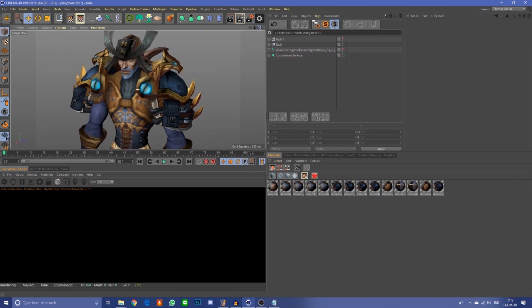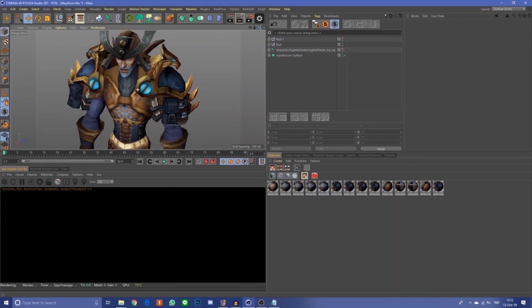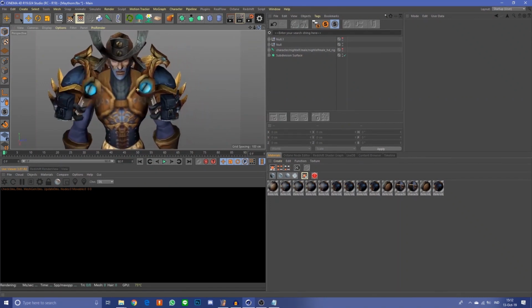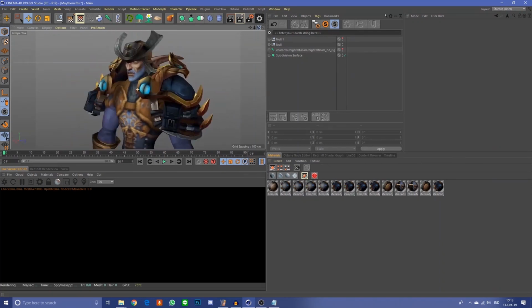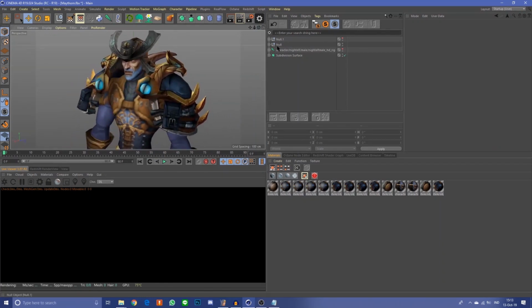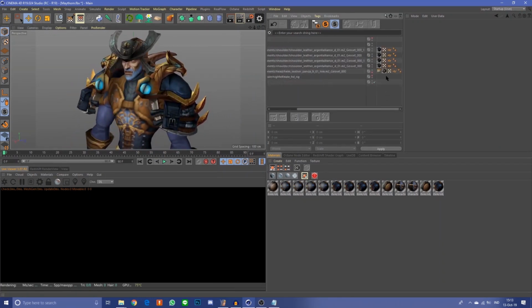As you can see, if I were to rotate, you can see this black kind of reflection. It's a problem with the normal tag, probably. I don't really know how to actually fix it, and it bothers me a bit, so I don't like it.